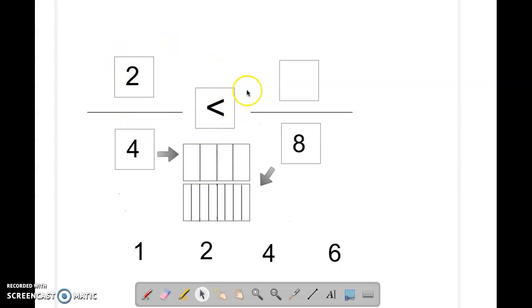Lastly, we can do this with a less than symbol. So now we have to figure out 2/4 is less than what over 8. This means that we want 2/4 to be the smaller number. So if we look at our choices, we know that 1/8 was smaller than 2/4. 2/8 is still smaller. 4/8 was our equal to. So our only remaining option is our 6/8. So my students could use that type of thinking process to figure out that the 6 would go over the 8 to make this true.